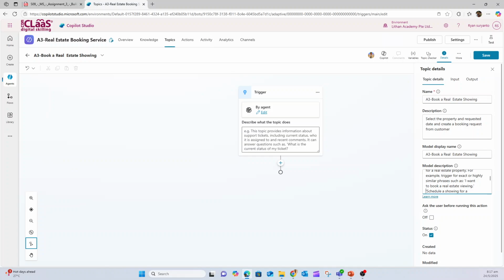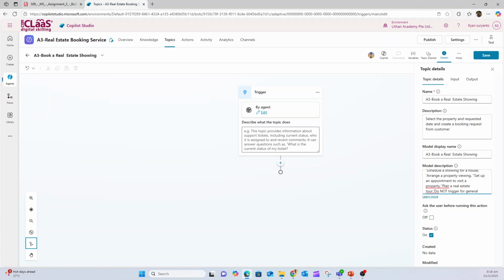Then schedule showing for a house. And then arrange, like this. Set up an appointment.